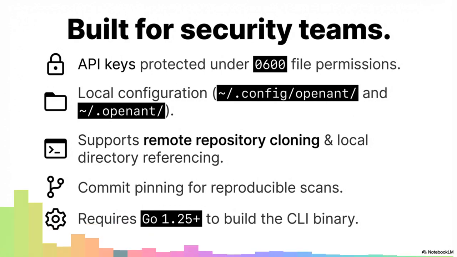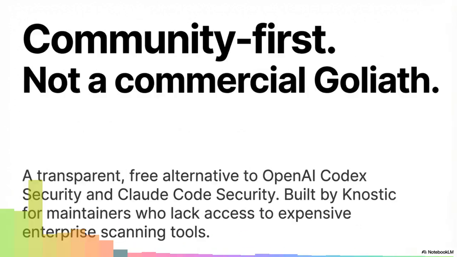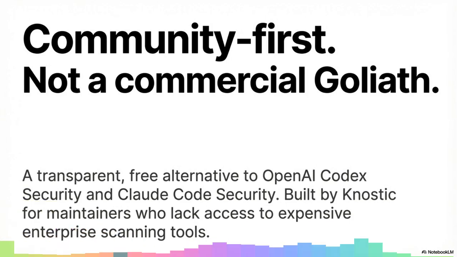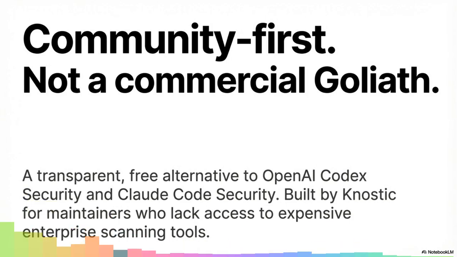But what demands the most attention when deploying any third-party AI tool that requires high-level API access is the security architecture of the tool itself. This is critical. Because you are feeding this program your proprietary source code and a billing-enabled API key. If the scanner's telemetry is routing that data to an external server somewhere, you've just created a massive data exfiltration risk. Right. But Gnostic handles that by keeping the architecture strictly localized.